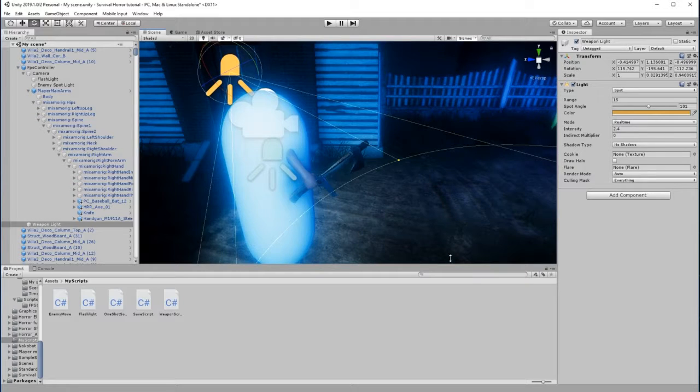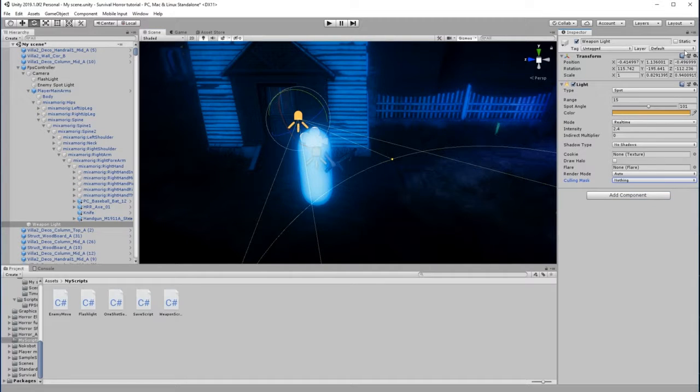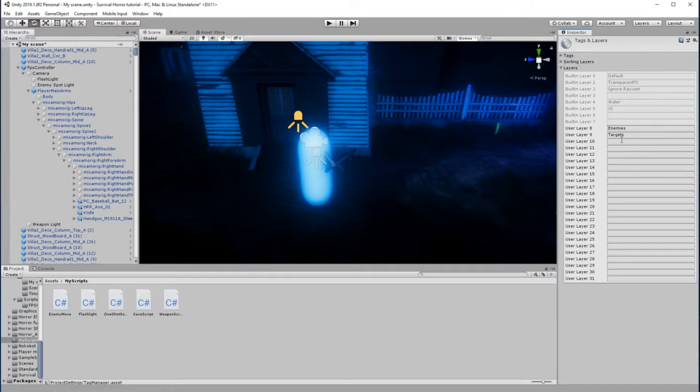Now obviously that light is going to be affecting everything, including the terrain, enemies, etc. We only want it to light the player's arms and his weapons. So if you remember how to do that, we're going to use a culling mask. At the moment it's affecting everything, so I'm just going to switch this off. I'm going to create a new layer, I'm going to add a layer. Instead of targets, this one's going to be player arms.